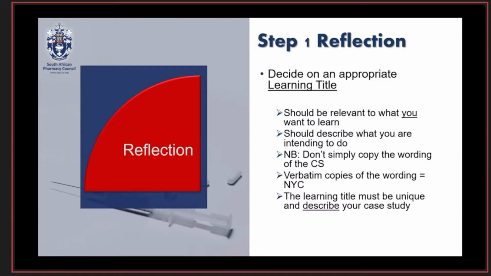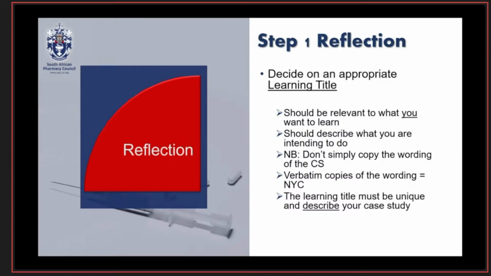But we will be talking about that a little bit more in the example as well, and you can have a look at what a good title is. So your title should describe your own unique activity. If we think about 2.6 that we've spoken about, your title will not be pharmacist-initiated therapy, because that is a direct copy of the competency standard. We will think about something like providing pharmacist-initiated therapy to a patient with asthma. So you can hear there, it describes my activity and exactly what I am going to do.